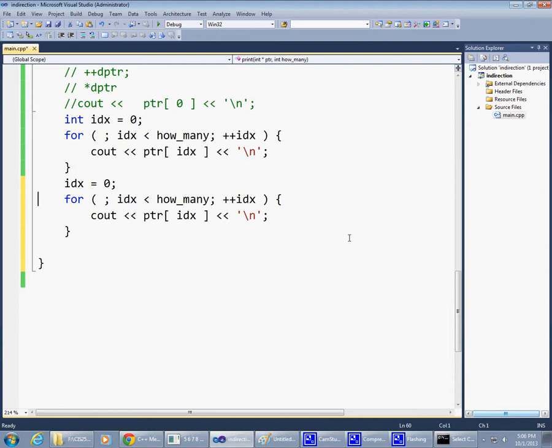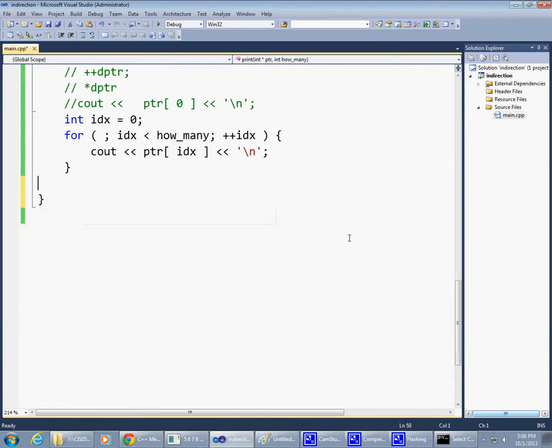Make it look something like this. Just erase this for now. While how many? Right? While how many? How many is probably not a 0, so the loop begins. And inside that loop, I would like to print my values.